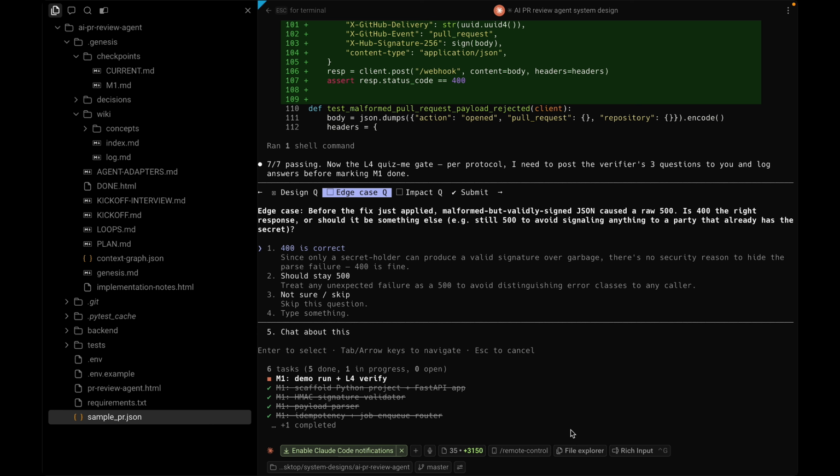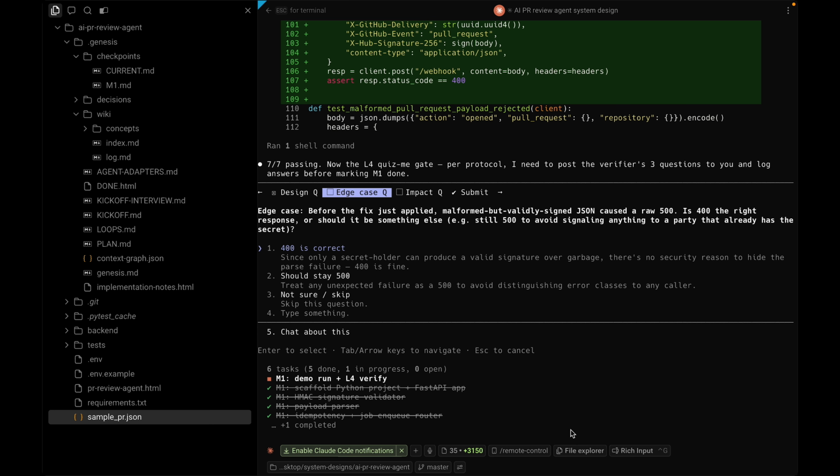A 400 response is correct. The reason is that once your HMAC signature has been successfully verified, you have established that the request came from someone who possesses the shared secret, or legitimately from GitHub. So at this point, the request is authenticated. If the authenticated request contains malformed JSON, that's a client error.